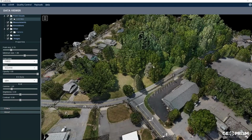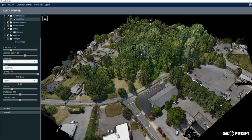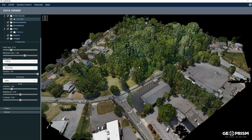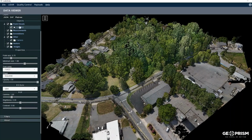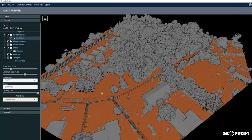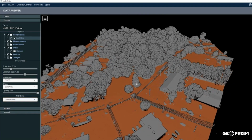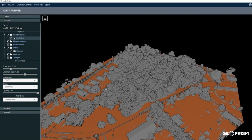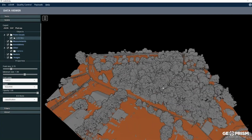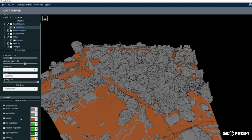So anyways, let's dive into the data here. What I've done is gone through and done georeferencing, precision enhancement, colorization, and ground classification. So we're going to take a look at the classification right quick. The gray is unclassified. Of course, the brown is the ground. And again, over here in this area that we're concerned with, you can't really see much going on due to the vegetation. But what we're going to do right quick is turn off the vegetation.